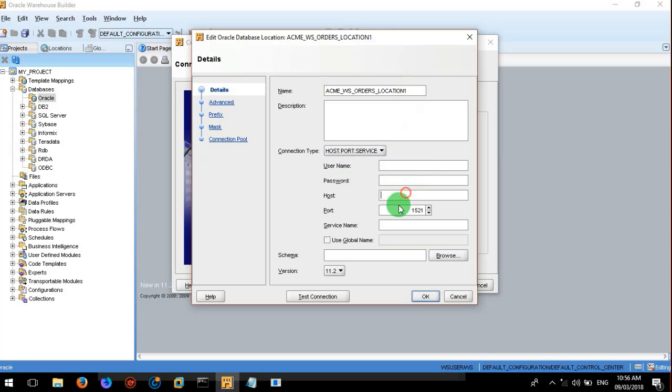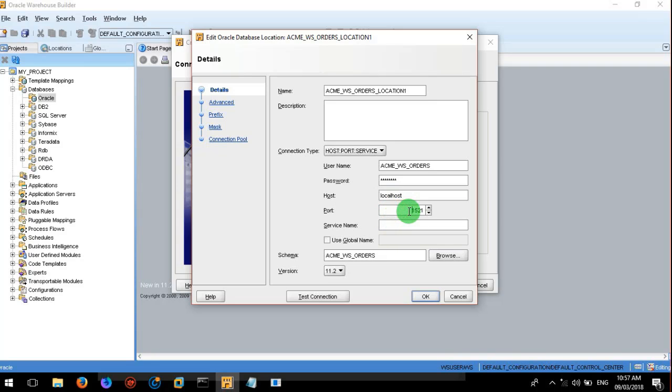Here we will specify the host. Port is 1521, which is what our listener is using by default, and this is the service name which we are going to use. And here are the username and password for the database to which we are connected. The username of the database, as you have seen in the previous example, was acme_ws. The password was acme1234. The host will always be localhost because all the databases are installed on this local machine only.